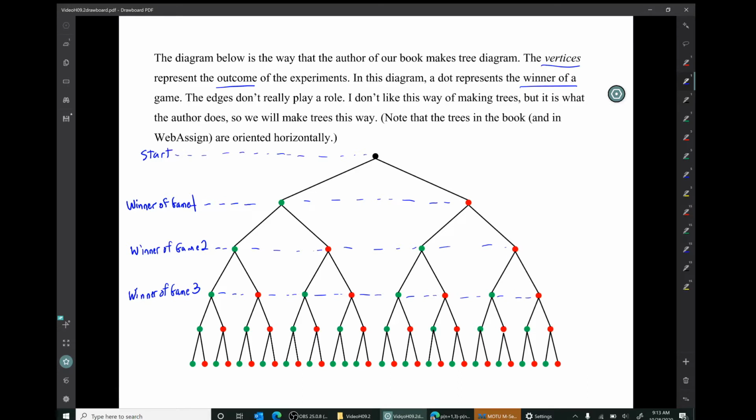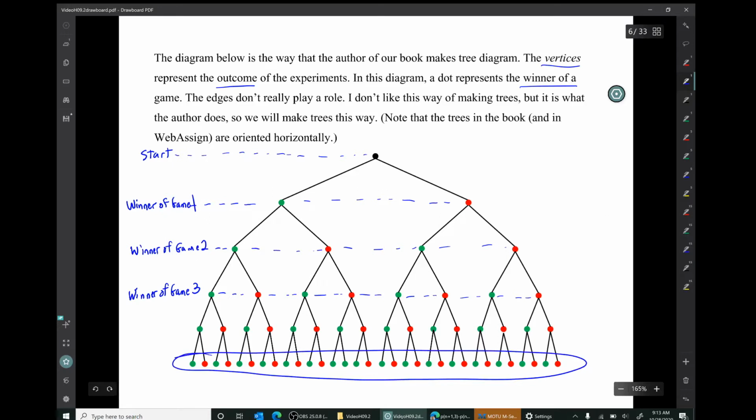So in this diagram, the edges don't really play a role. All the information is in the dots. And notice the first dot doesn't really do anything. It just indicates that you started something. So I don't really like this way of making trees, but it's what the author does, so we'll make trees this way. Notice that the very bottom of the diagram is terminated with dots. Those dots are in the last row for the winner of Game 5.